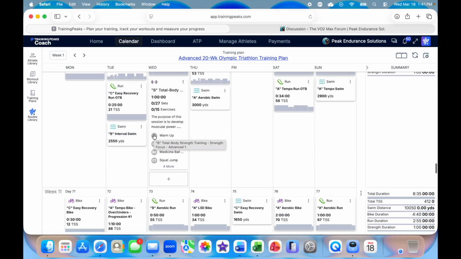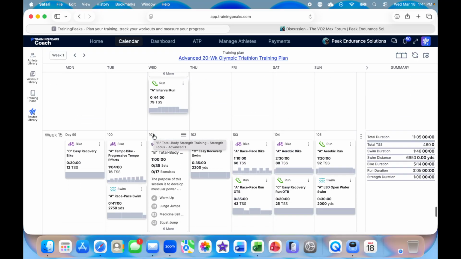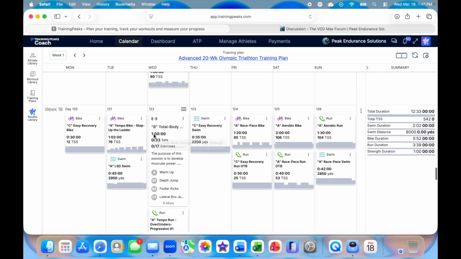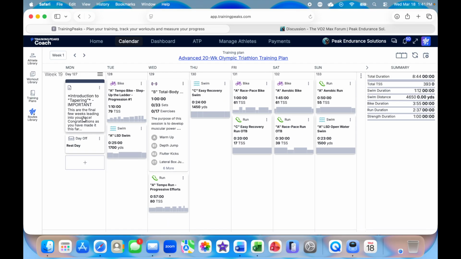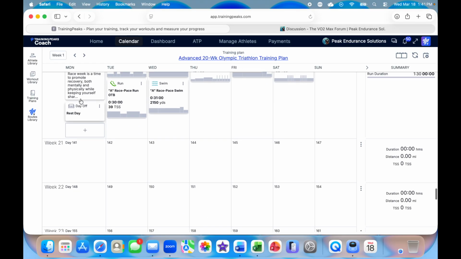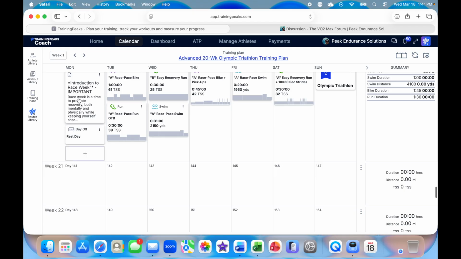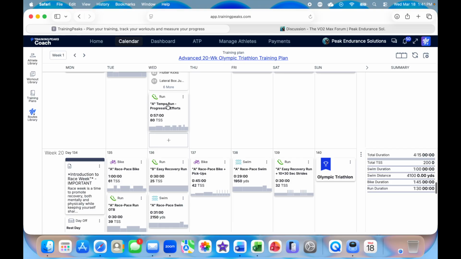And then if you keep going throughout the plan, usually I'll leave a couple final notes once you get to your taper and race week. So I'll leave a note in here relating to the taper and then a note in here relating to race week. So some of these note cards just have some important reminders or small pieces of information that are relevant to the week that you're at in the training plan.